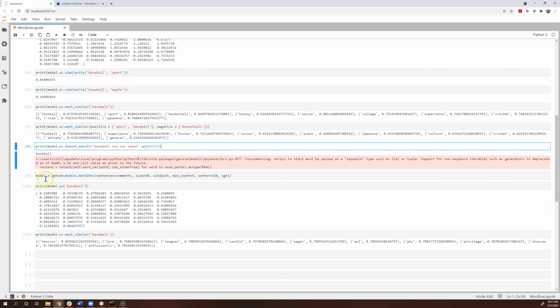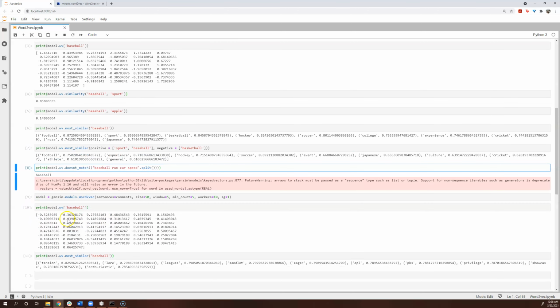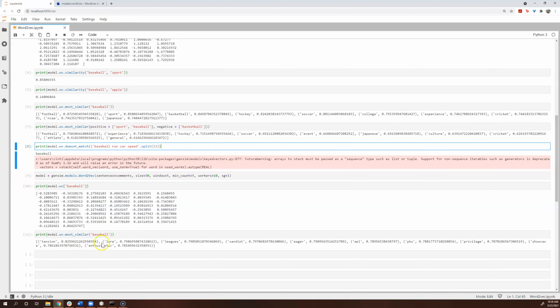Okay, and now we check the model using the skipgram model. And as we can see here, we have 50 dimensions and they are different from the other ones. So the vectors are different and also the most similar words are different.